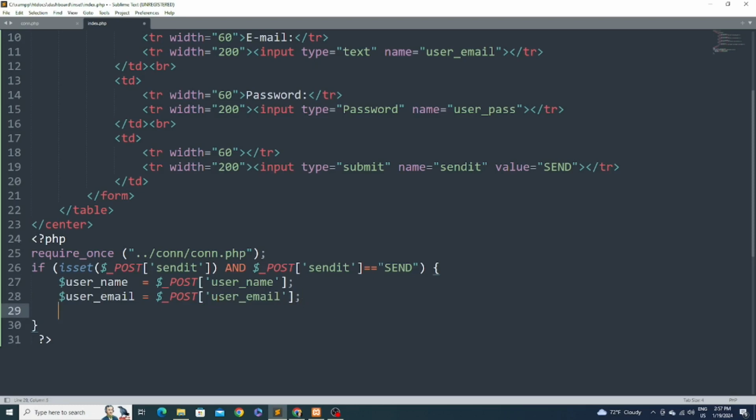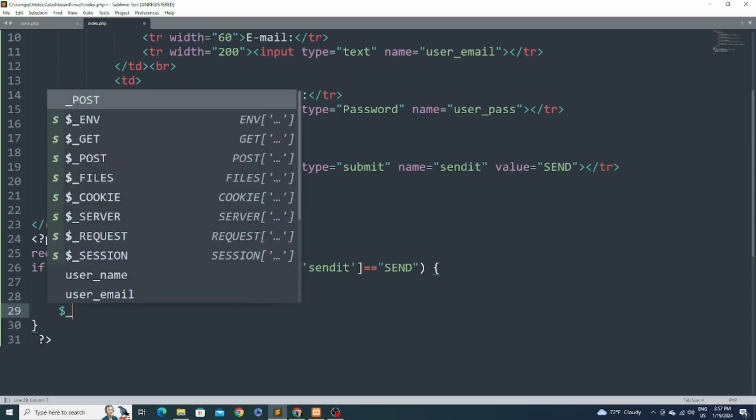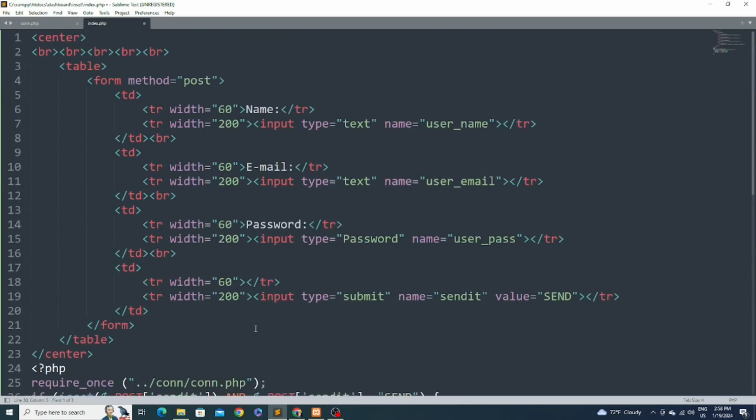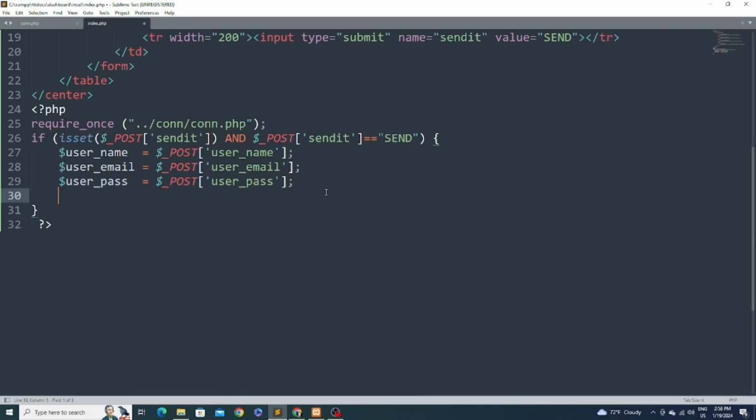I'm going to create another variable, user pass, which is going to receive post user pass. Then if this happens, we're going to receive the information that is inside of the form.